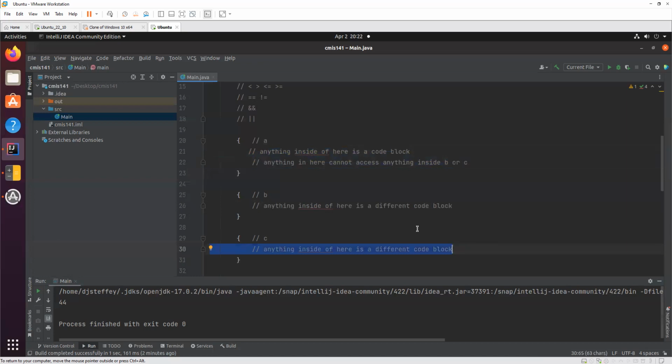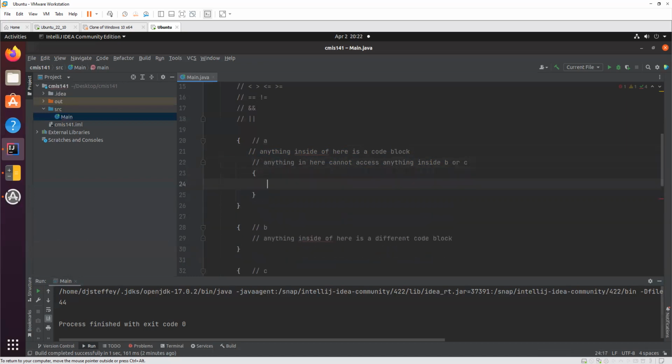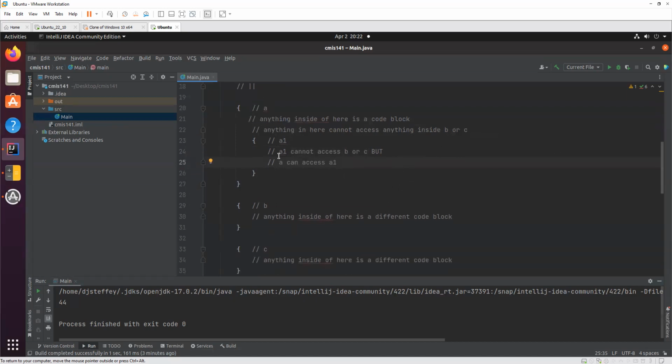However, we can have nested code blocks, meaning inside of A, we have another one. Let's just call this A1. Okay. So A1 cannot access B or C, but A can access A1. And what that means is inside of your code block, you cannot access anything outside of it.